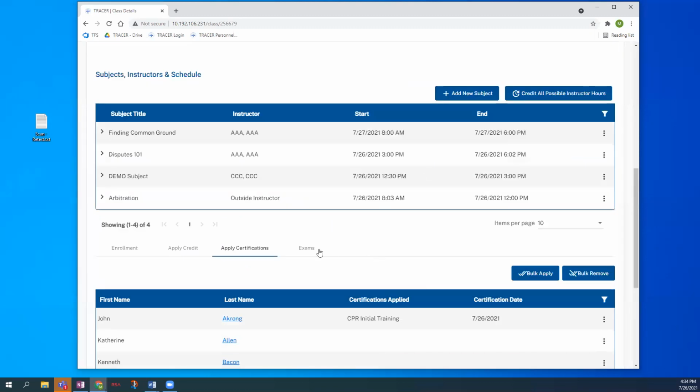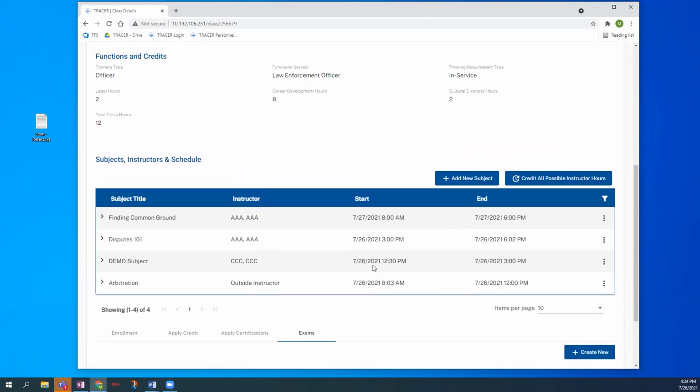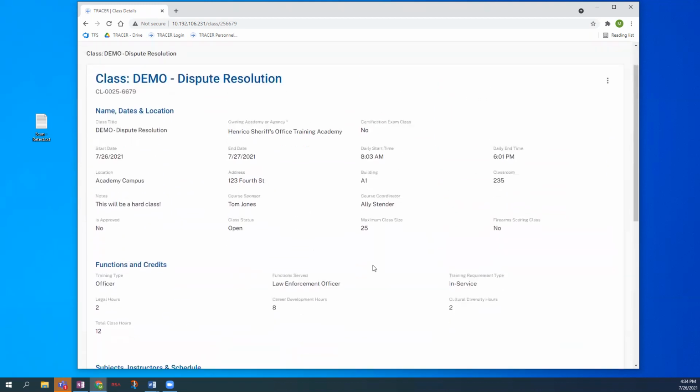All right. The last tab we have here is exams, and like I mentioned, we will be covering exams in a separate course. There's a lot of material there. So I'm not going to go into too much detail here. I mean, it is fairly simple. Again, a familiar layout here for you with the ability to create new exams right from this tab. I'm going to leave that there, and we'll cover creating new exams at the start of the next training in this class.